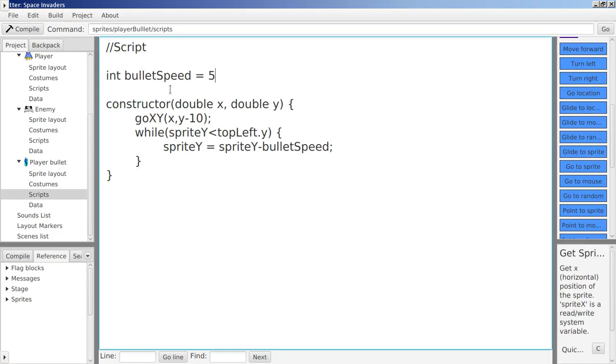That's a bit slow. We'll make it 5. Good thing is this is not creating an actual variable that's going to be used in the actual output code. So if you were to compile this to Scratch, you won't see a bullet speed, because bullet speed currently isn't being assigned anything. It's declared up here. So you'll just see in the output code 5.